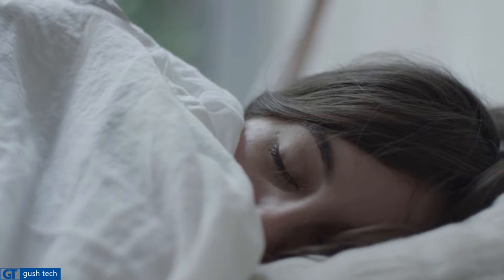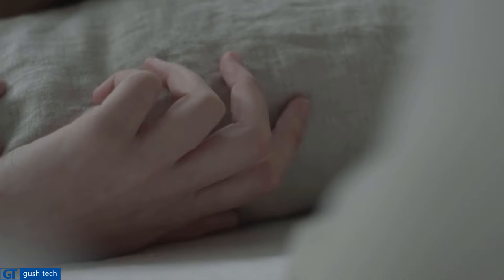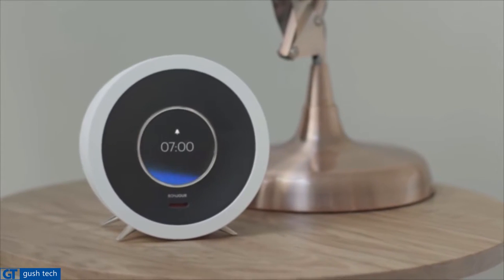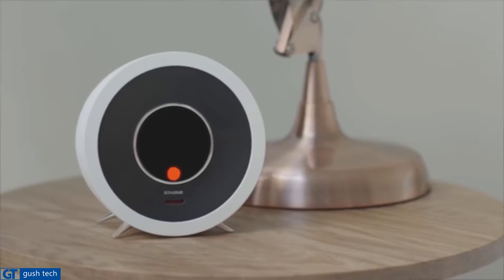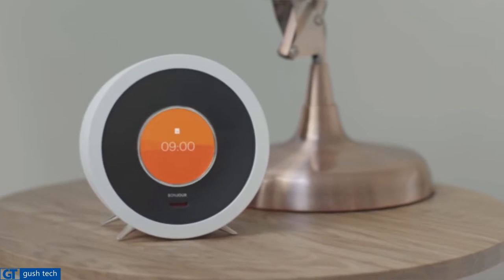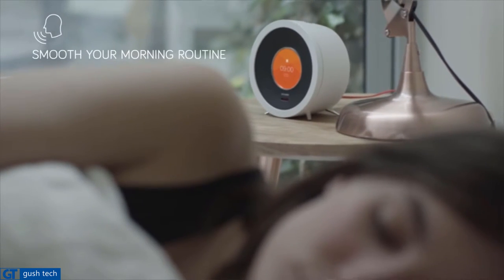Number 4. Good morning, Sophie. Time to wake up. Bonjour. Let me sleep 5 more minutes. It's not a great day to have a lie-in — you've got a meeting at 9am. Bonjour is here to make your morning easier. It's going to change the way you wake up every day. No more buttons — it's so much easier to talk.